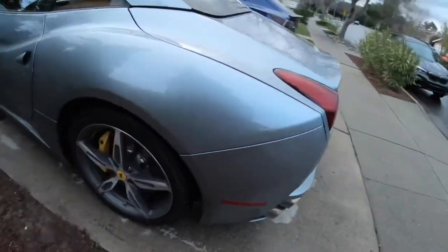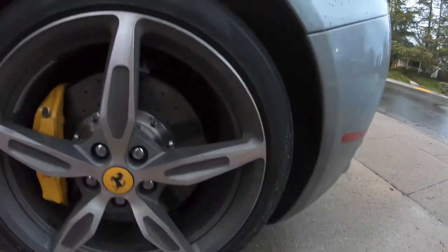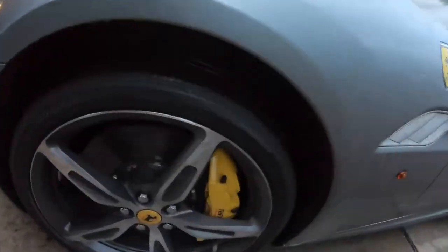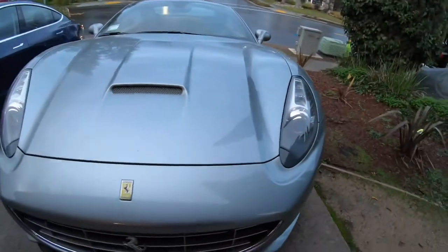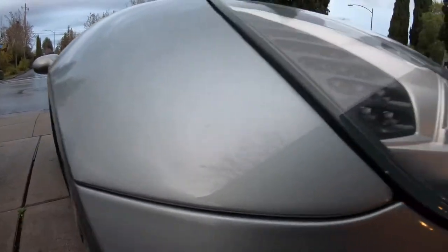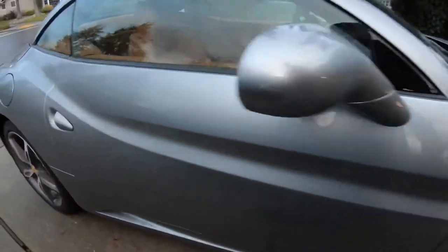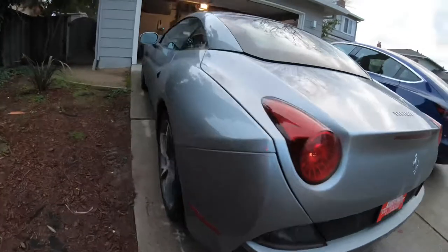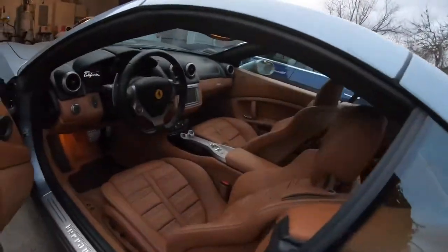Back again for a quick walk-around. Apologies — the car got a bit dirty from driving around, but the car is in pretty much perfect shape. No issues with the wheels, no scrapes, no dents or dings, no curb rash. There's a decent amount of tread — I think the front tires were replaced and the rears are original, so keep an eye on those. There's clear bra on the bumper and fenders — you can see the seams. It's not a fantastic job but definitely better than not having it. Rear wheels and bumper all look good — the car's in good shape and I expect it to be in good shape when it arrives.